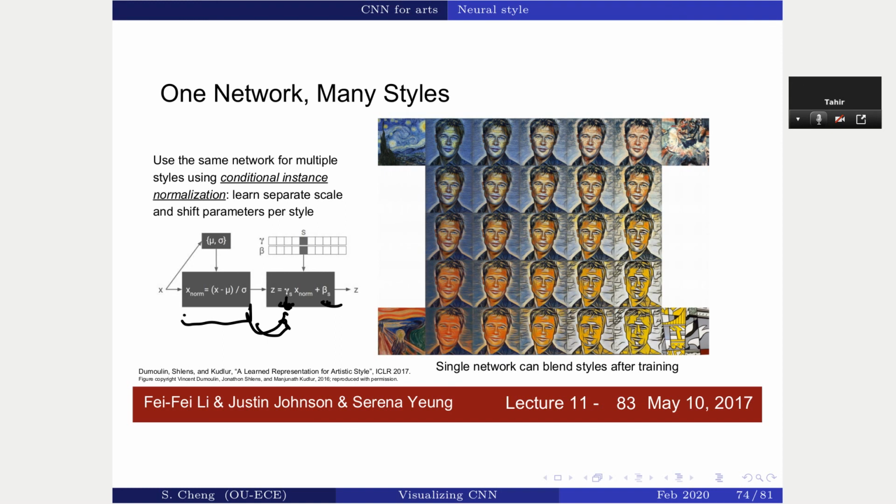So basically this is like your knob there. You can just tune it. If you want to make it more into this style, then you just take it stronger. Maybe I can say it more clearly. These styles have different gammas and betas, right? So maybe I have gamma S1, beta S1 here, and then I have gamma S2 and beta S2 here, and so on and so forth. Depending on which style I want to pick, I can just take a linear combination of these parameters, and that will get me that particular style.